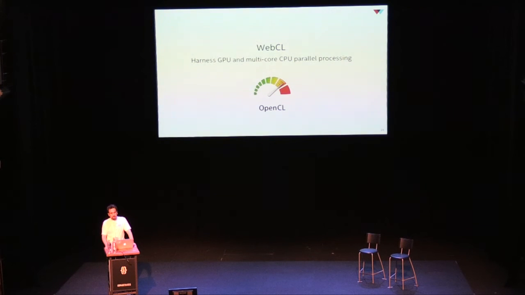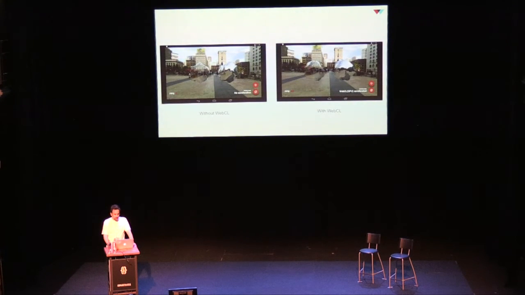There is a library, a native library, called OpenCL, which is also a standard, with which you can offload some computational tasks from the CPU to the GPU. So we've exposed that in JavaScript, and with that you can achieve, if you know how to use it, of course, pretty dramatic speedups in things like manipulating 3D objects, like in this case. So the demo on the right, it's all JavaScript, but it's using the WebGL API.